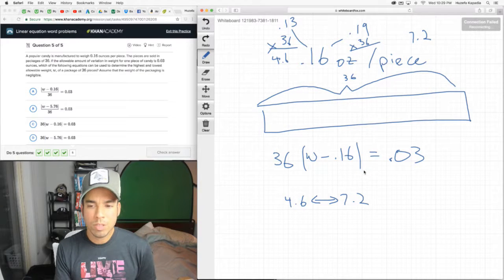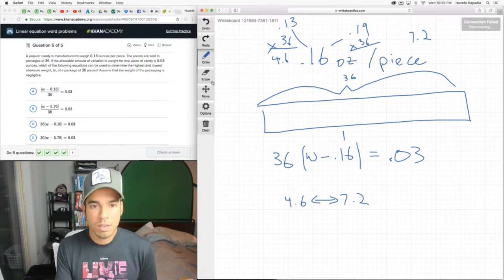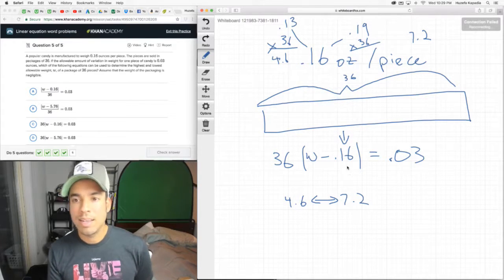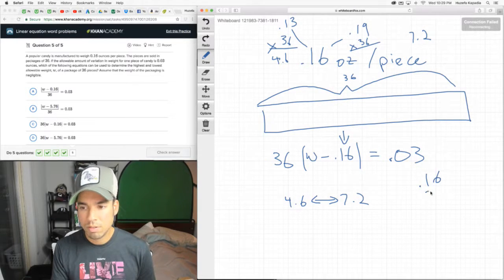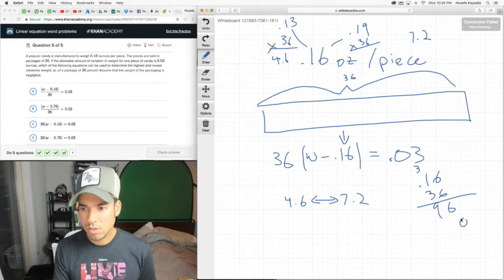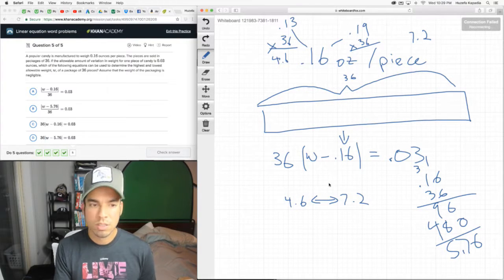Yeah, the way I set it up doesn't work because you need a value in here. See, this is so weird. You need this guy to be amplified as well. That's the problem. So I need to multiply this times 36, which I'm sure is 5.76, but let's try it out just to be safe. All right, 6 times 36, 36 times 9 is 324, and so on, and then 5.76.